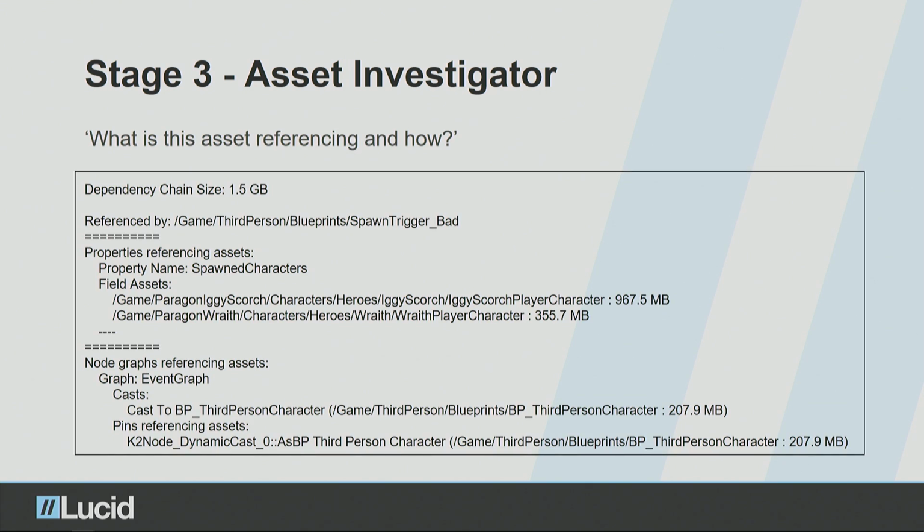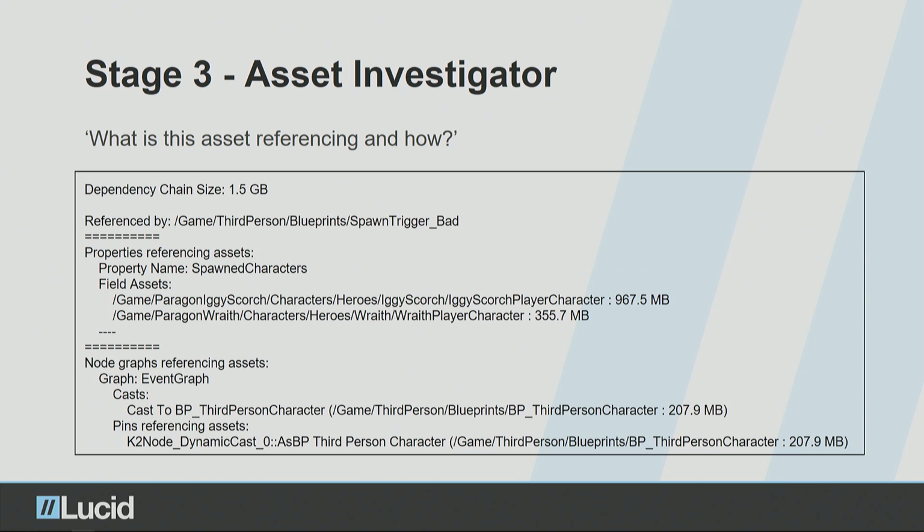And this is a sample of the report. It was a text file, it was very verbose, but it gave the information. It is a bit technical because we just pulled strings and stuff out of the editor, but it gave us enough information to get an idea of where the references were. So you can see here, there's details in the fields. It will say, okay, this is an array, and it's got these references, these assets, and then we've got the dependency chain size there, so we can see how expensive the reference was.